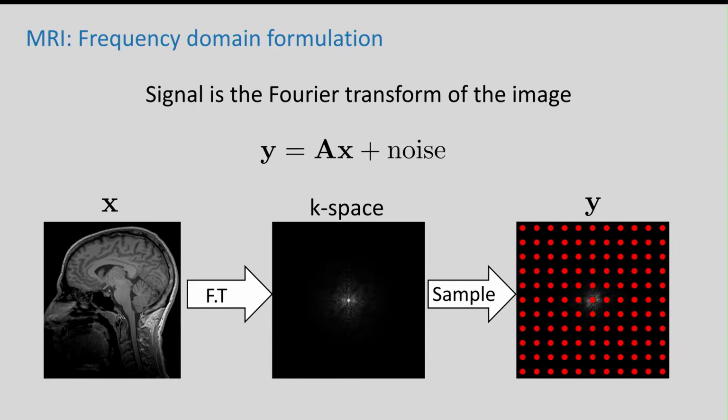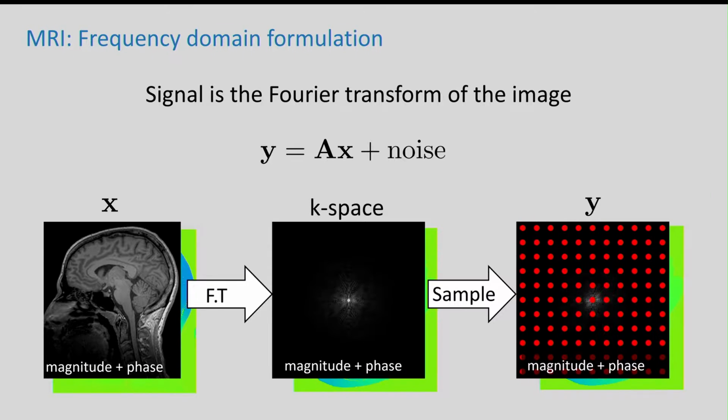And so before I dive into the details, I want to mention a little bit of background about MRI. In MRI, we're collecting data in the Fourier space, or K-space. So the image that we get from the MRI machine is not the raw image, but the measurements in this domain called the frequency domain. It's our job to basically collect all of these red dots. And once we have enough red dots, we can do our image reconstruction. But it's important to remember that this data is complex valued. And so this is another differentiating factor from conventional computer vision or image processing methods that have been developed.